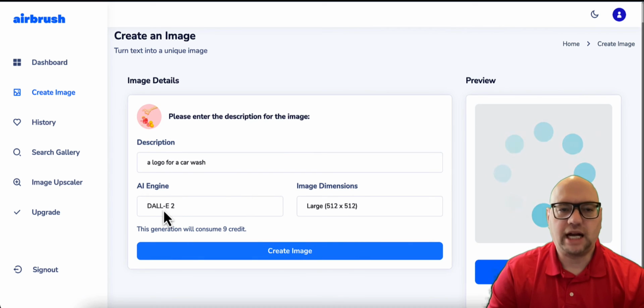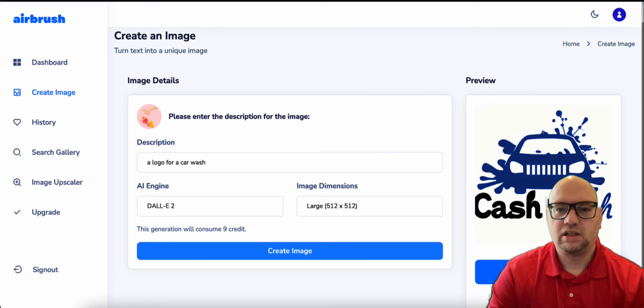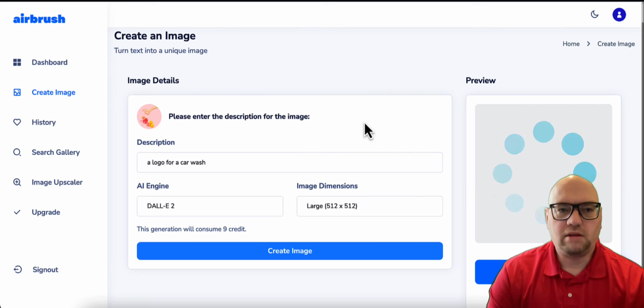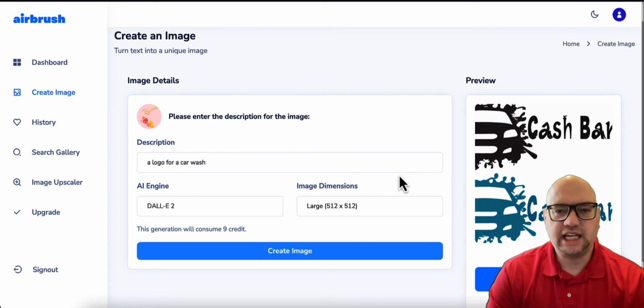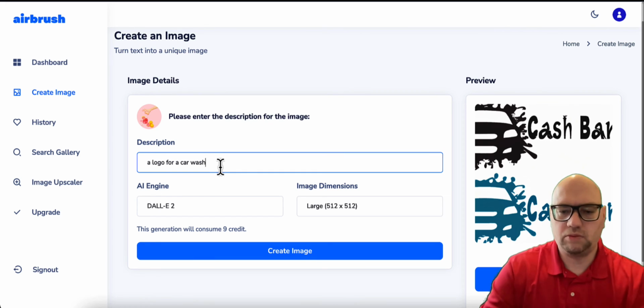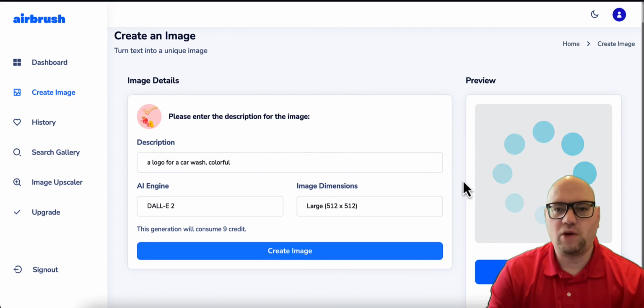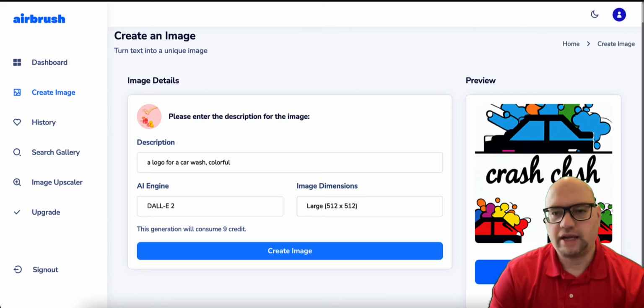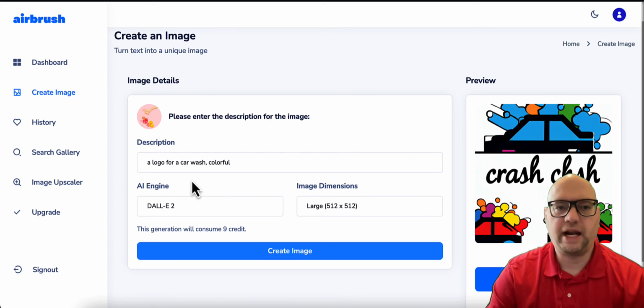I noticed that DALL-E 2 does really good logos for the most part. So let's go ahead and see how good the logo is. Let's create another one. But at this point in time, with AI images at its infancy, we'll do colorful. AI images at its infancy, it's really not creating text all that well right now, so you're probably going to have to take the text out. So it does a pretty good job at logos. You might have to fine-tune your prompts to get exactly what you want, but I'm not going to go into detail with the prompts. I just want to kind of show you how everything works.